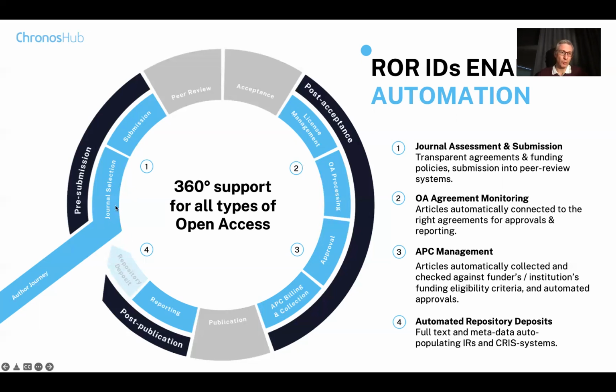To automate this author journey, we need to integrate seamlessly with a lot of different systems, and that includes not only peer review systems and production systems and institutional repositories and CRIS systems, but during this journey, we also integrate with, for example, finance systems, CRM systems at publishers, and of course also login servers for authentication, to a certain extent less relevant than with the ROR IDs for that part.